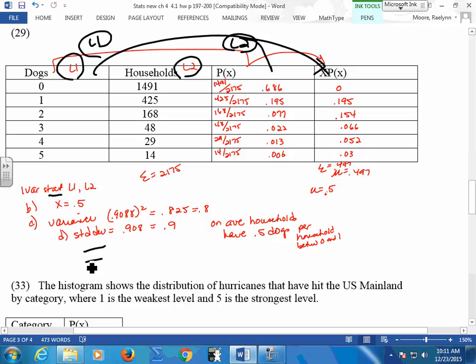So the first thing you do is stat calc. When you get your x bar, that's your mean. I think I did it wrong because I added up all of my x's and I got 0.8. But you added up all your p of x's? Yeah, I multiplied the x times that and then added them all up and I got 0.8. Maybe something happened there. Check them again.